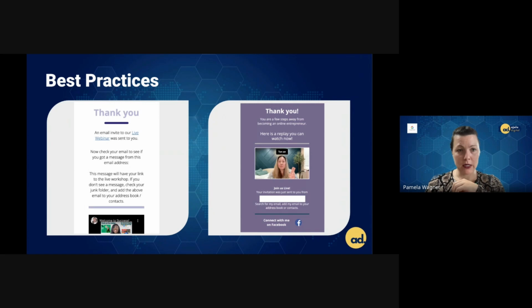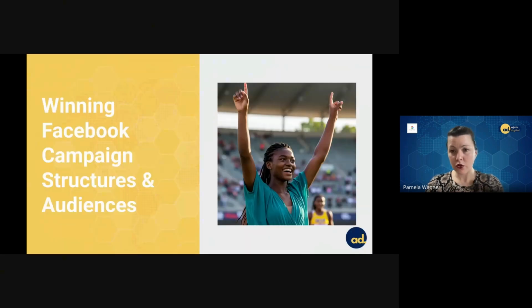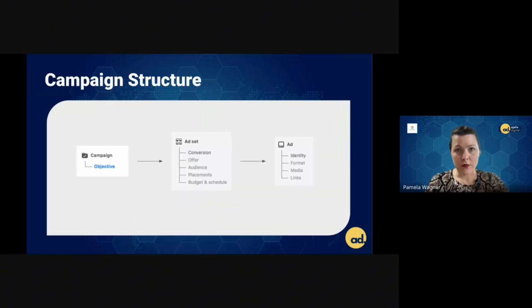Okay, so let's look into Facebook campaign structures, and then we'll also go live into the account and get going with the campaign setup and optimization. In general, a Facebook campaign is set up with an objective that you set on a campaign level. So this could be lead generation. It could be generating traffic on your landing page. It could be getting calls. It could be engagement with your Facebook ads or your Facebook page, and so on, right? So we set the objective on a campaign level, and that's pretty much the most important thing we have to remember. And when we go through Facebook, it guides us in that process quite a bit.